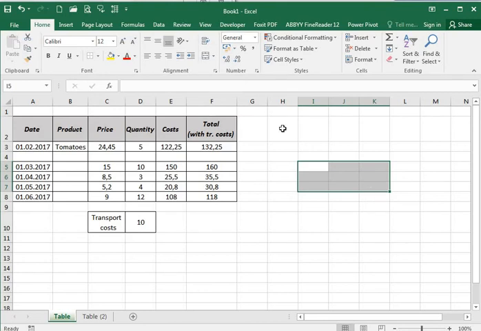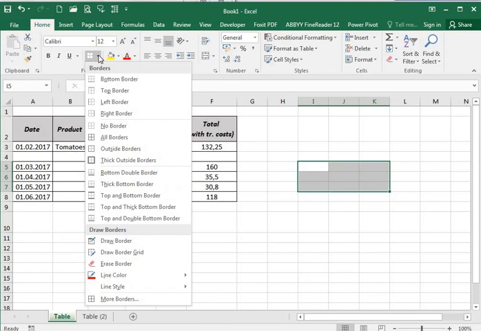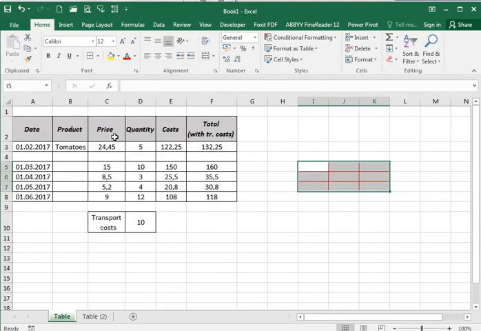On the Home tab, in the Font group, click the Borders drop-down menu and select the border style you want to use. All borders, for example. The selected border styles will appear.